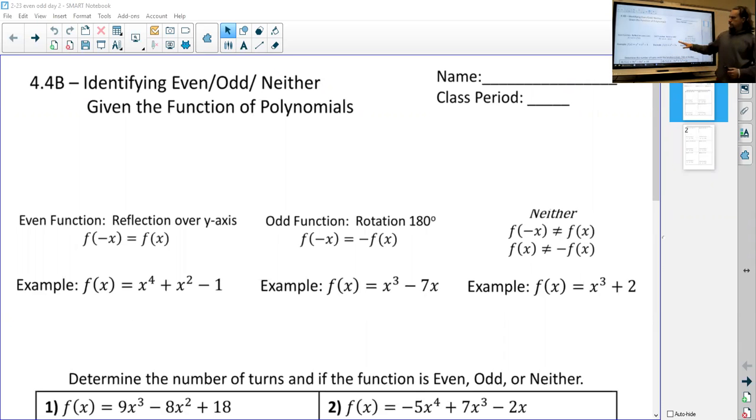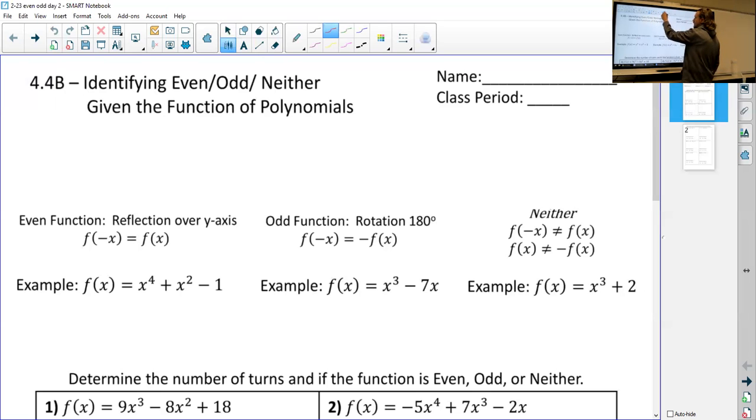So we do one of two tests. We check to see if it's even. We check to see if it's odd. And that's based off of the highest degree. And that's why we spend so much time identifying even and odd degree functions. So if we look at x to the fourth plus x squared minus 1, our key degree here, our highest one, is the 4. And since 4 is even, this answer is either going to be an even function or it's neither. Right? So I don't have to check to see if it's odd because it starts with x to the fourth. Okay, that's the first one.